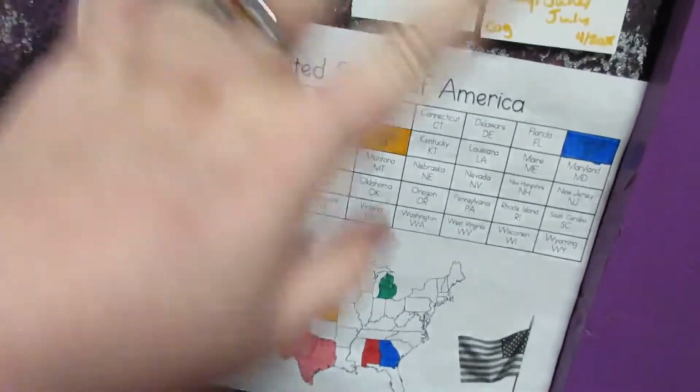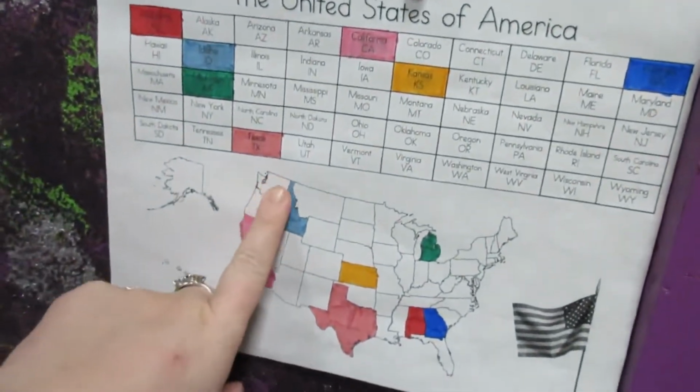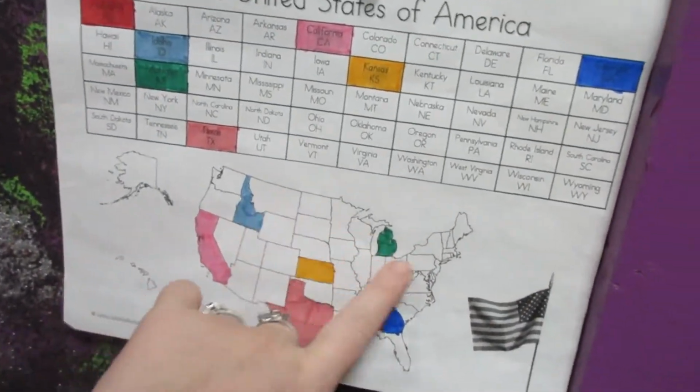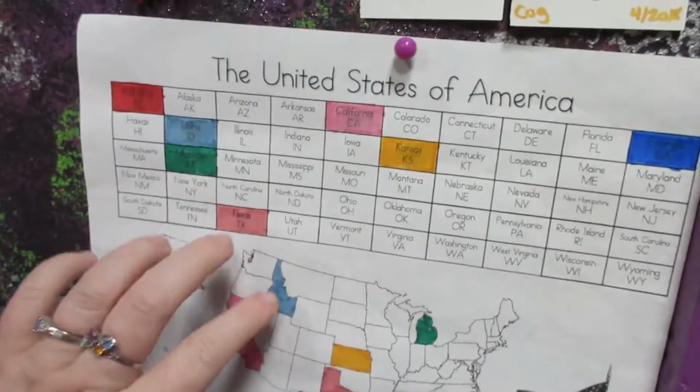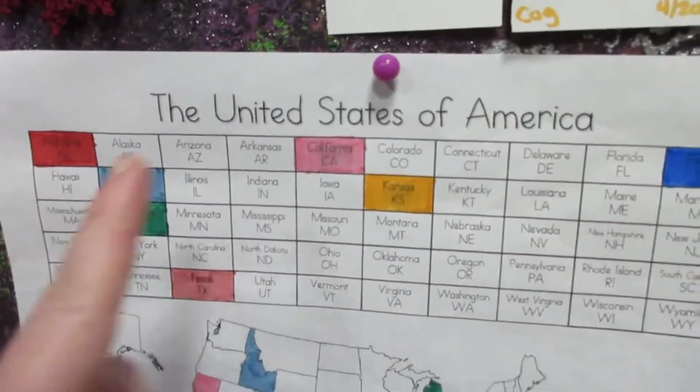Well, it's 2:38. I just finished packing up an order, and actually I need to add it to my map. I don't know if I've told you that I made a new map for the new shop, and I use this different kind of map. I printed this out for something for the kids for school, and we hadn't used it. So basically, every time I send an order to a state, the first time I do, I color in the state here on the map, and that's just kind of fun to see fill in. And then I also color in the state abbreviation up here, which makes it really easy to count how many states I've sent to, and that's kind of exciting.